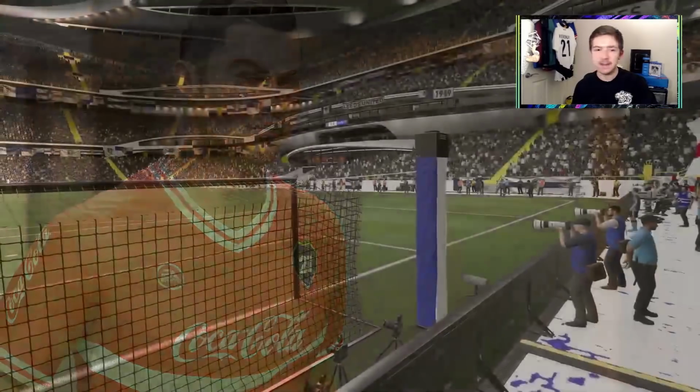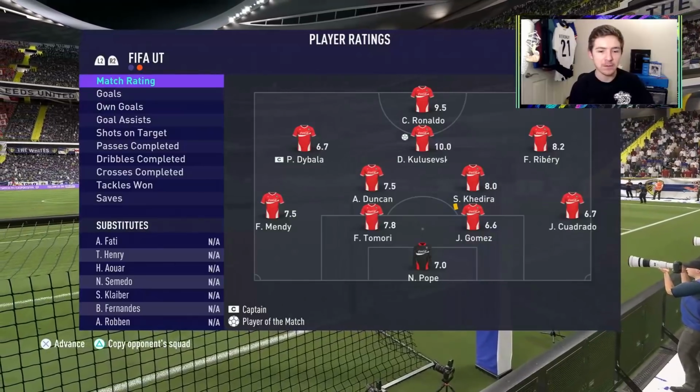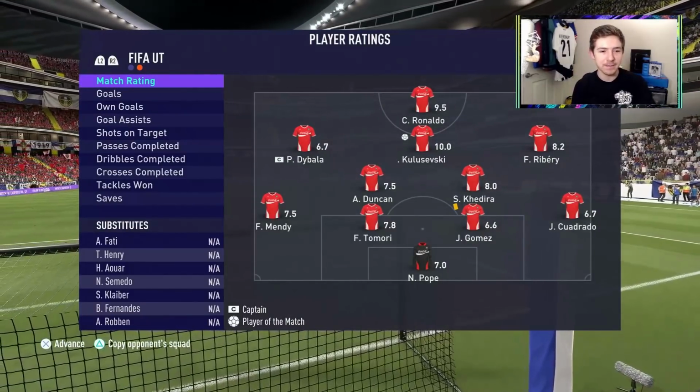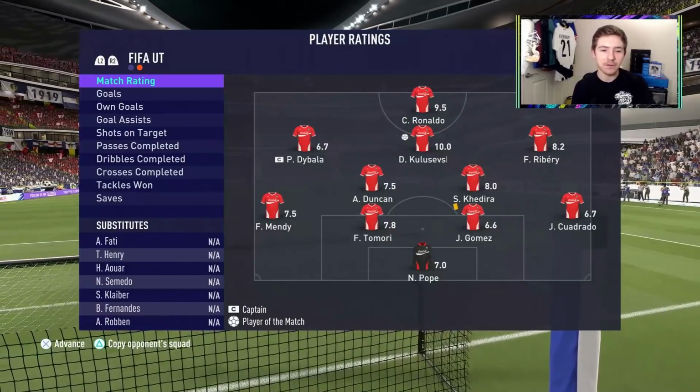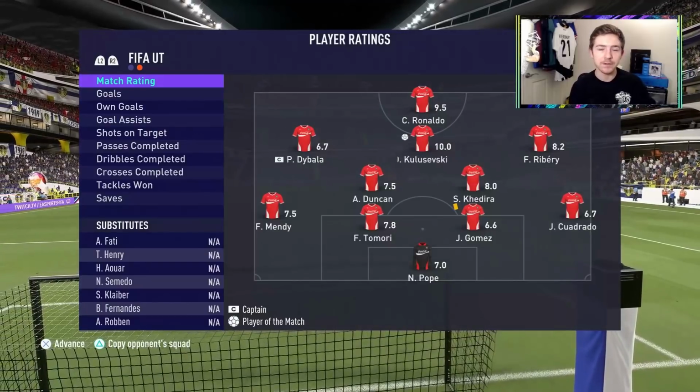Pretty solid second half. And Kulusevski getting himself a goal and 3 assists in the outing. I also have to say I thought Nick Pope made some really big saves in that game. That definitely could have been a different scoreline, not for him. He made some mad stops. Not a lot of saves, but the quality of them was very good.